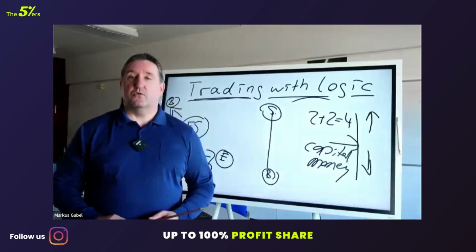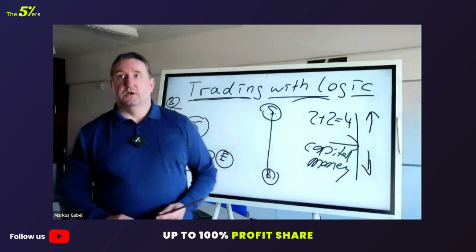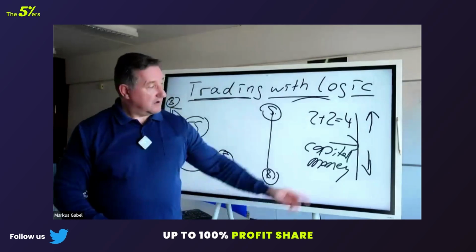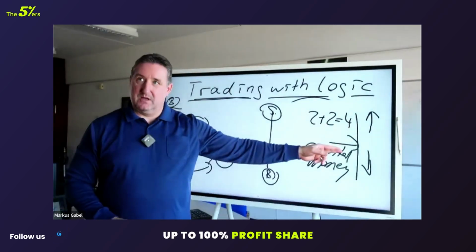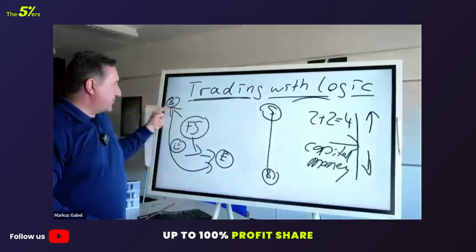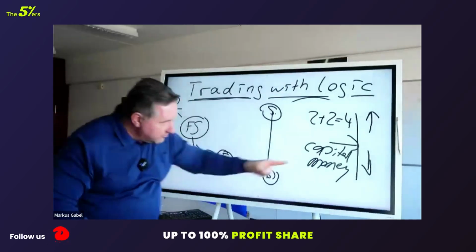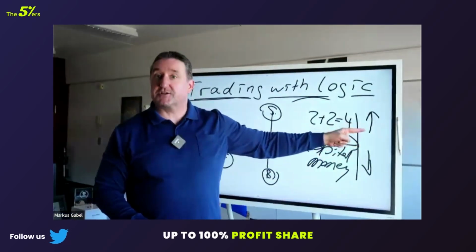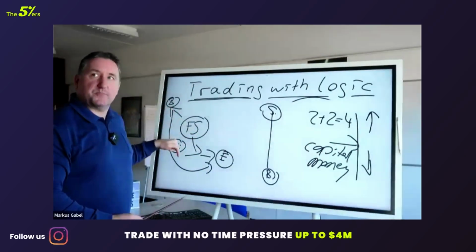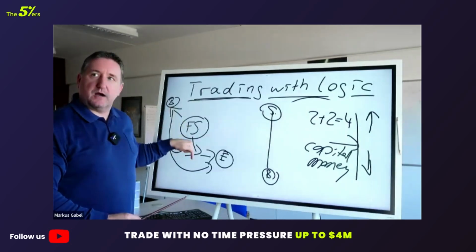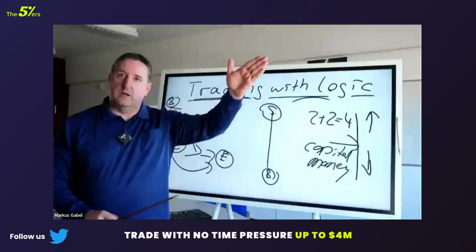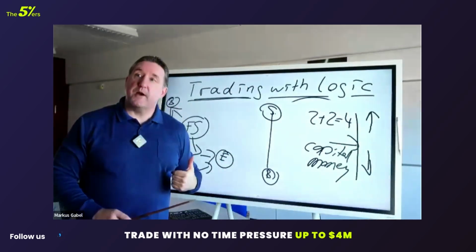Doesn't matter if you're the owner of a pizza store, a burger store, grocery store, or flower store. It's all about your account. When it comes to trading, it's a store. And if you are not the owner of the store and you can't make up the price, you have no chance to make sure that the price is going in your direction. Absolutely not. If you're the owner of the store, you can say, okay, I need that price because that's my taxes, that's my costs, and that's the money I want to make with the roses I sell you. So give it to me or go. And now you can make money.